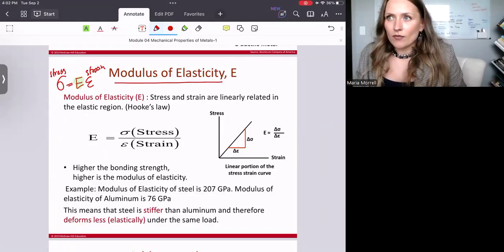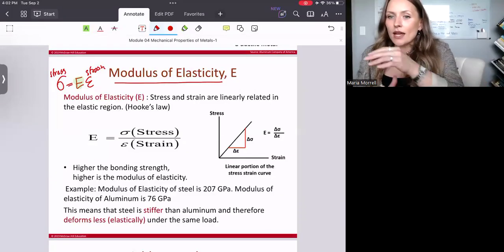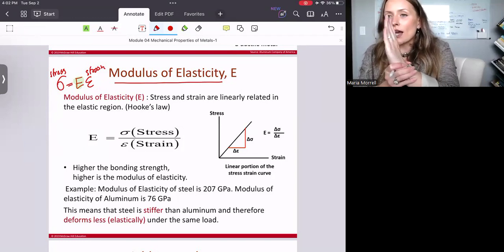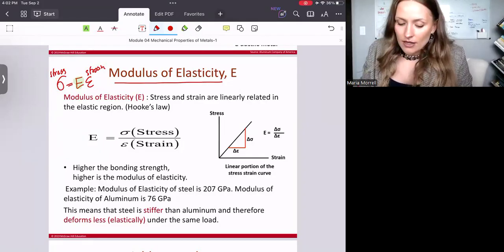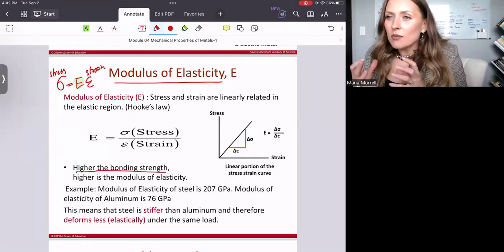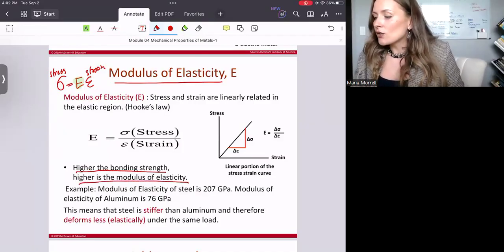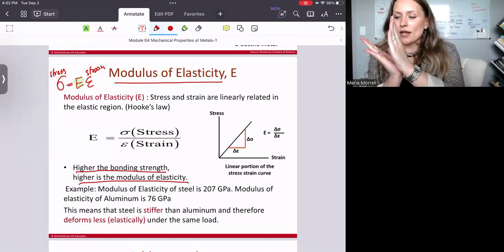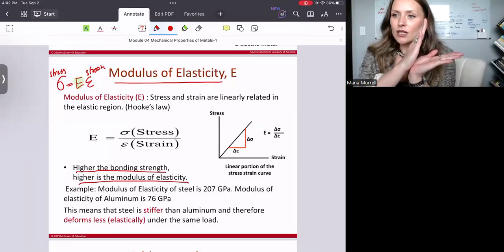And the best way to think about it, guys, is that it's the slope. By definition, it's the slope. That means that materials differ, right? Some of the materials will have a sharper slope, some of the materials will have a steeper slope. And so what that means is that the higher the bonding strength in the material, the stronger the material, the higher the modulus of elasticity. So if all of a sudden you're looking at the graph and you see these two lines, let's say separated like this, two slopes, then which material? What's the best way to show you this?